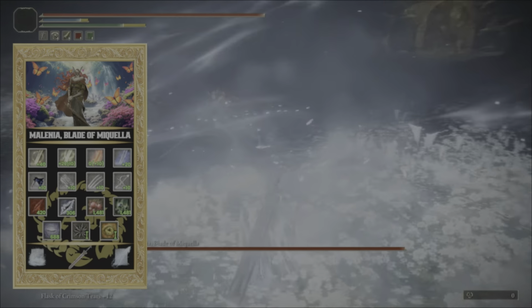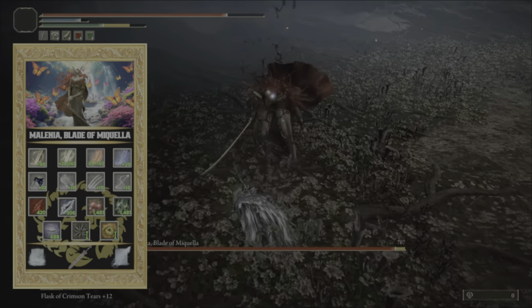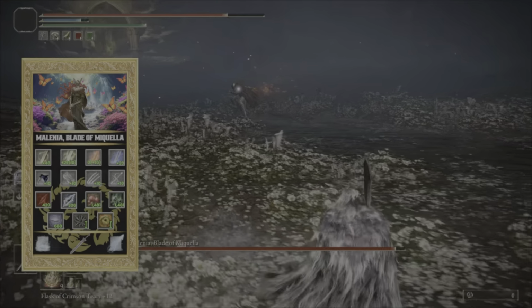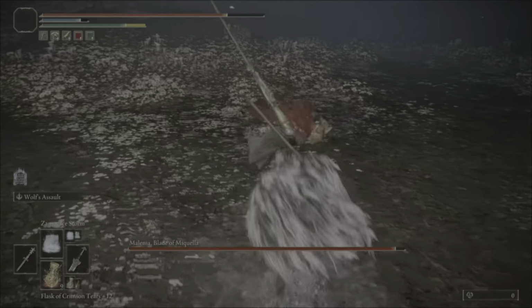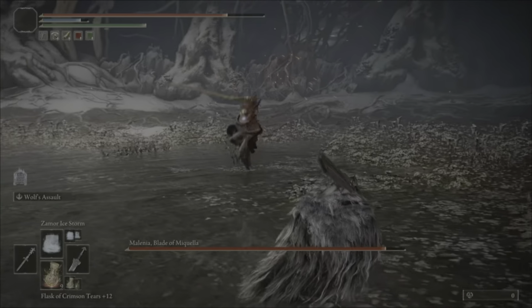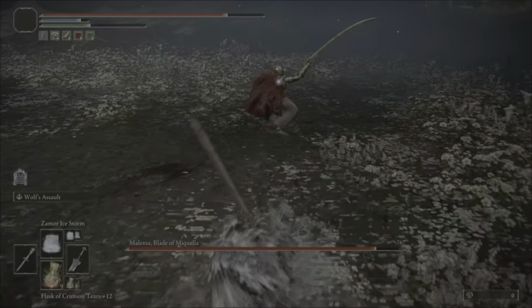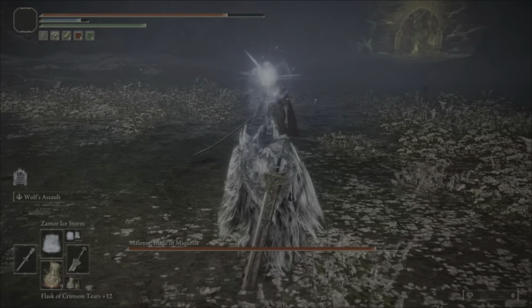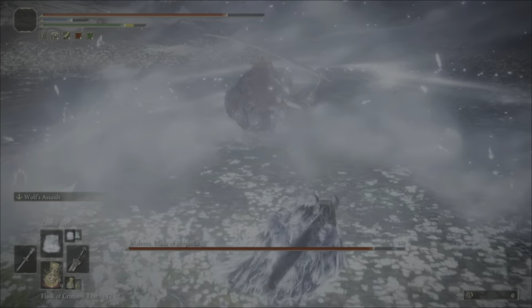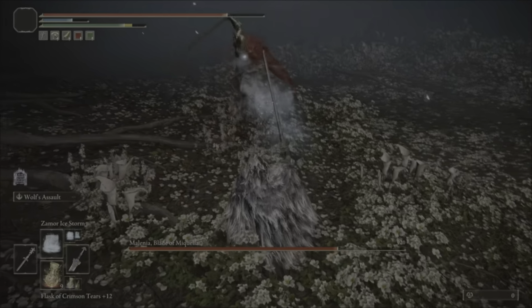Malenia, Blade of Miquella. As you can see from her resistances, Frostbite is her lowest and fire damage as well, but we do not utilize fire damage, so use Zamar's Ice Storm as much as possible. It will guarantee you a Frostbite proc if you time it properly.